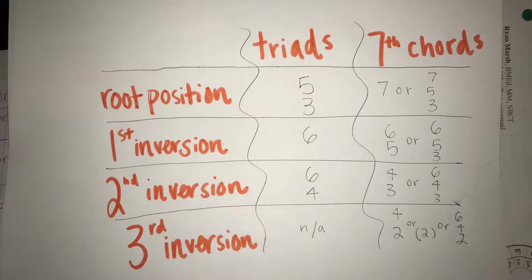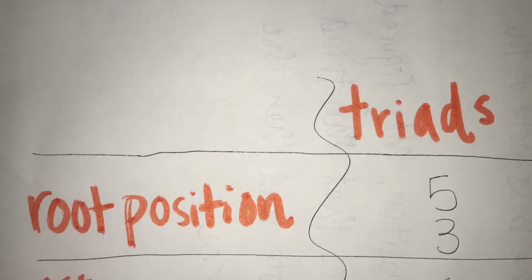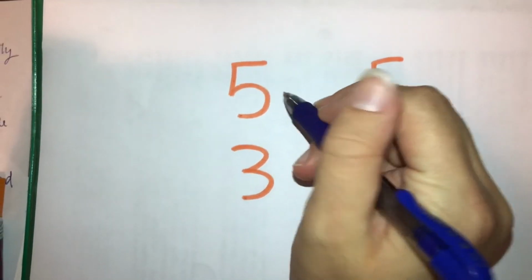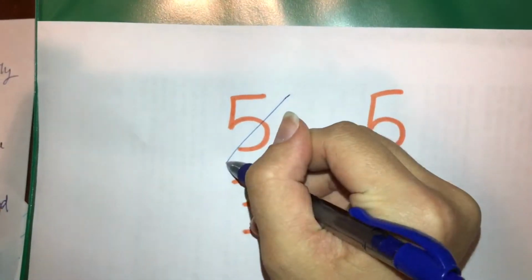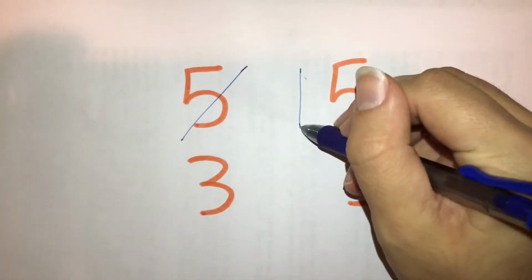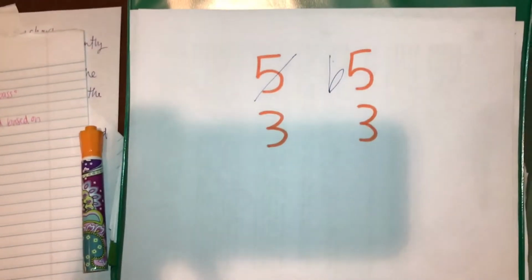Triads and seventh chords are notated differently in figured bass, but all figured bass numbers indicate how you construct a chord or triad based on the scale degrees above the bass note. For example, in root position, the figured bass obviously indicates that a triad is made of the bass note and the third and fifth scale degree. In addition, figured bass can indicate accidentals. A slash through a number means that it is raised, and a flat by a number means that it is lowered.